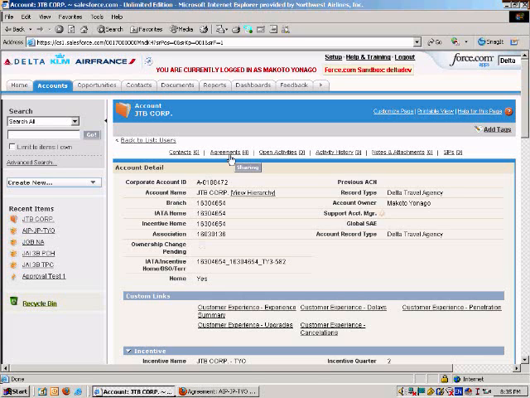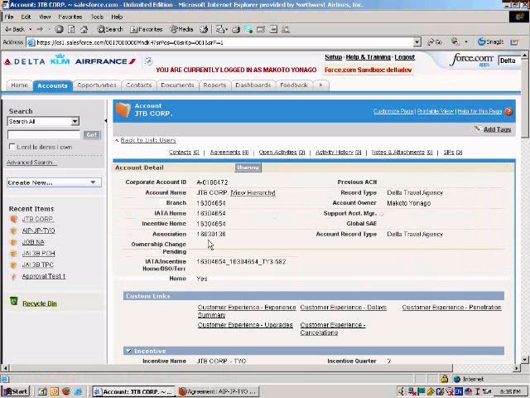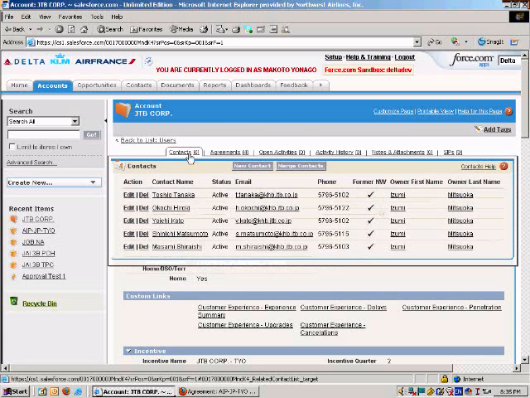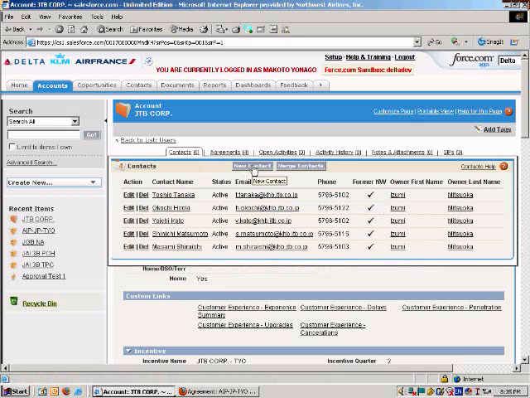As you know, the agreements tab is here, so I can see the parent and the child agreements. But before going to the e-signature section, I wanted to make sure that you have the contact ready. The contact is the person that is going to receive the email and will sign the contract. So to make sure that the contact is available, you can click on the contacts tab and see which contacts are in there. Let's suppose for a moment that the contact that I'm looking forward to send this agreement for e-signature is not here. So what I'll do is I'll go ahead and create a new contact.